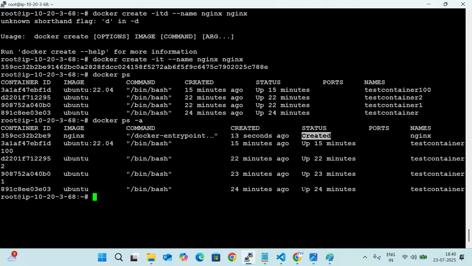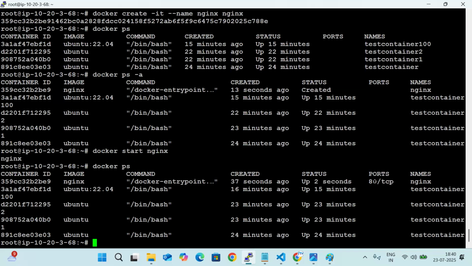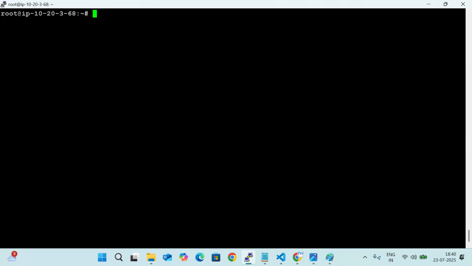So when I go for docker start nginx, the container will be started. With docker ps, you can see that from the last 2 seconds the container is up and running. So this is called create and start. Create and start, then the container will be in the running state.